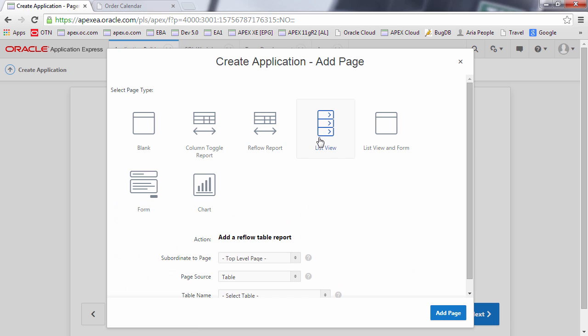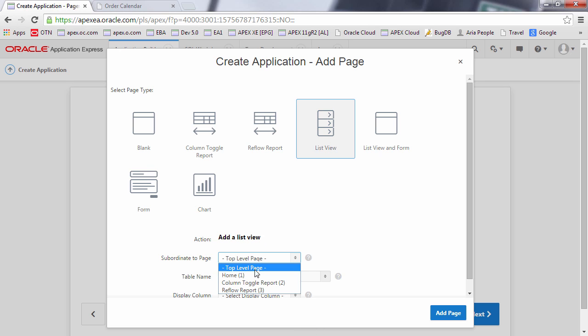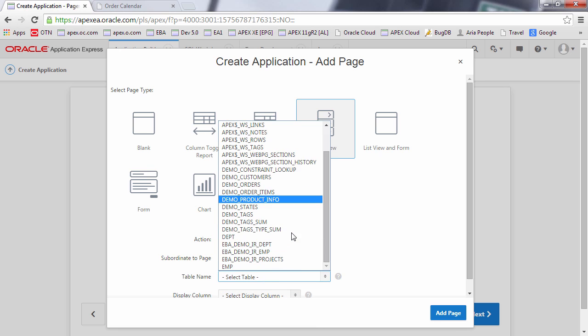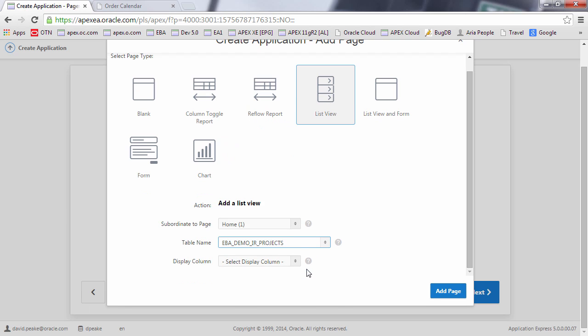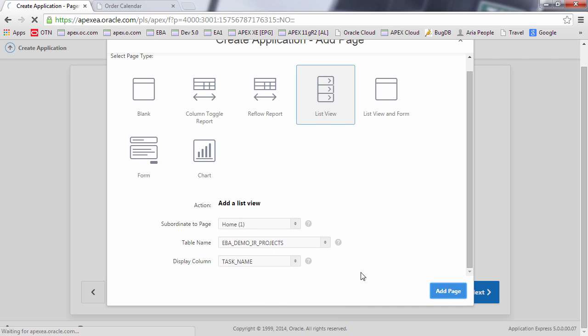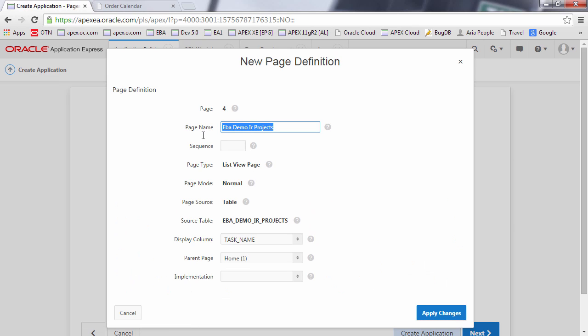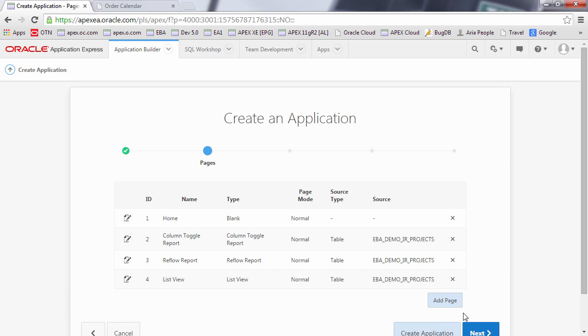And then lastly, I'm going to create a list view. Under home, same table. This time I actually need to select the display column, so I'm going to select the task name, add that page, and call it list view. And simply go ahead and create my application.